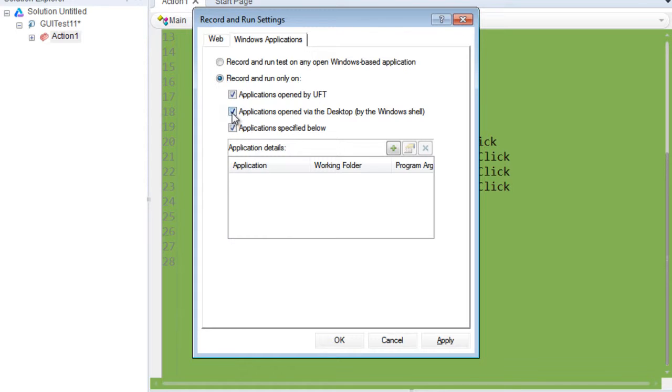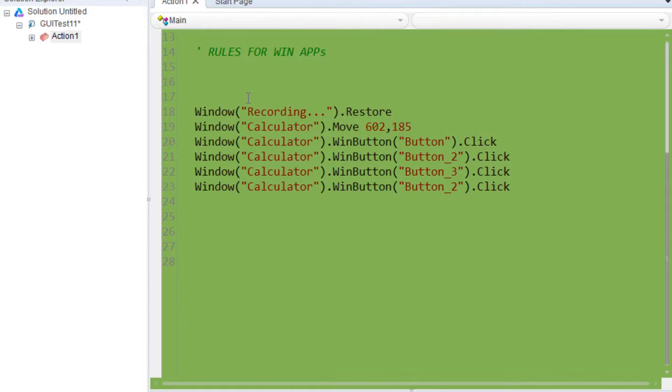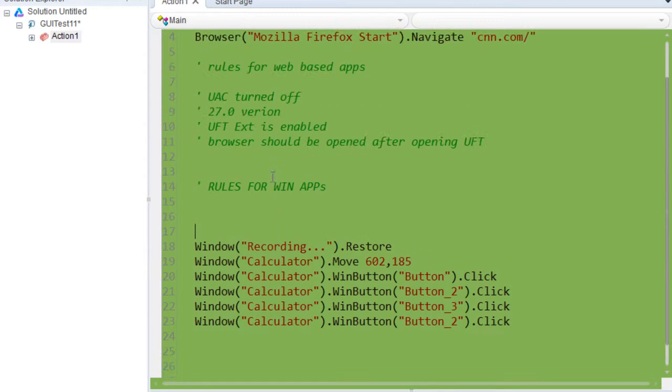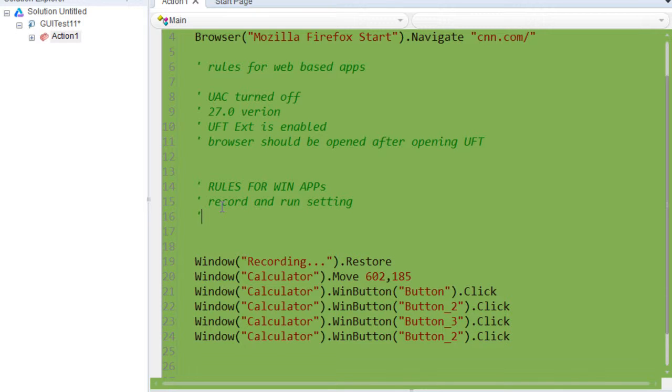Either you check the third checkbox, the middle one as well, or you select the first radio button, record on any application. You click on apply and OK, and now it will start recording. Again, an important thing is first you need to do the record and run settings. Then again, a very important thing is that the app should be opened after opening UFT.